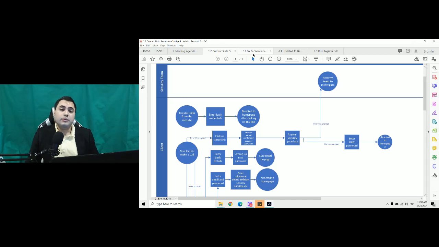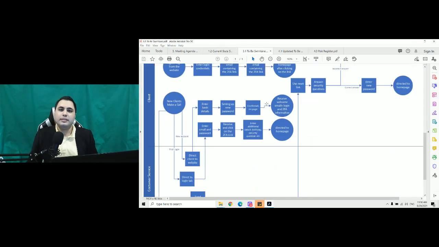Now, recently we received new sets of requirements when it comes to the logins. Number one, we need to have a 2FA system in place as an extra layer of security, and 2FA is basically a two-factor authentication, an additional layer of security to make the account safer. And the second requirement was that these new systems have to be implemented within 8 weeks.